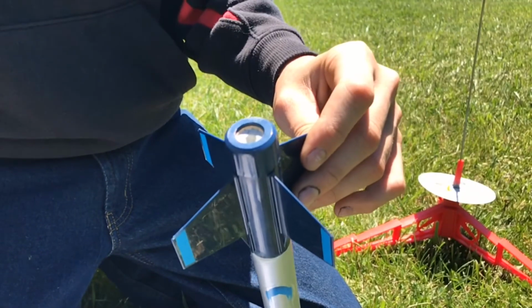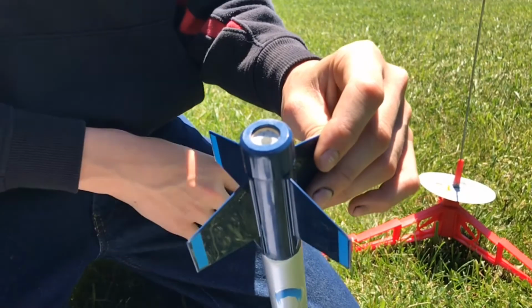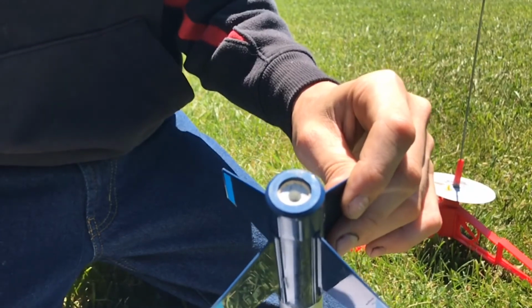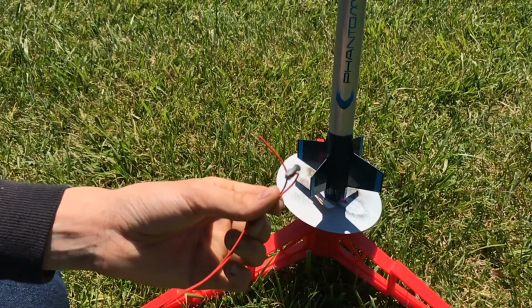Now, to the launch site. Okay, so when you have found a safe open area to launch, you can now put the igniter in the engine. Turn your rocket upside down and drop the igniter in. When it touches the bottom, push the plug all the way in. Okay, so hook up the clips to the igniter and back to the controller.